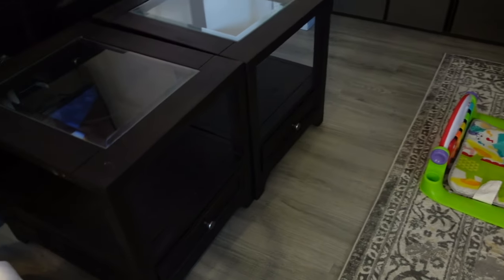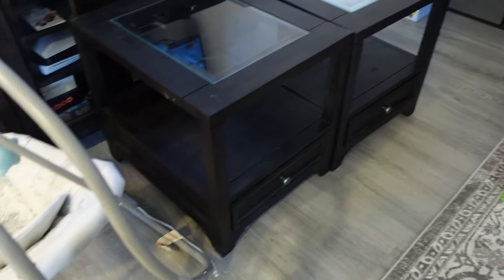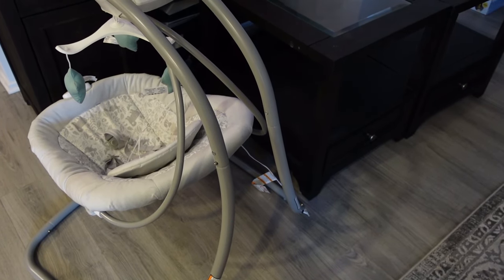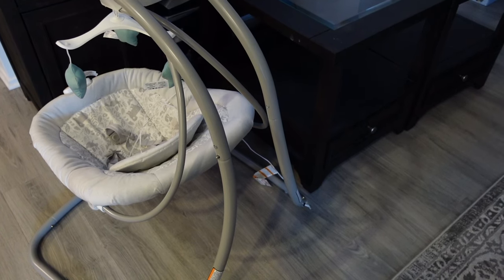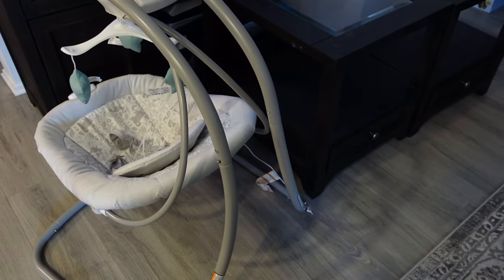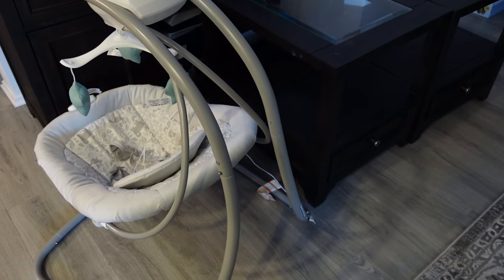And right now my living room is currently a mess. We have the swing here. I think we are going to get rid of the swing actually, because I was thinking of keeping it because it can go up to 30 pounds, but we used it yesterday and he just kept on trying to get out of it. So we're not going to put him in that anymore. So I think I'm going to sell it.